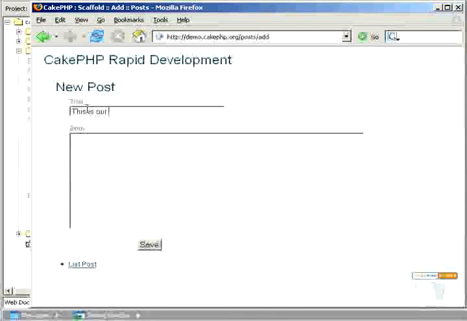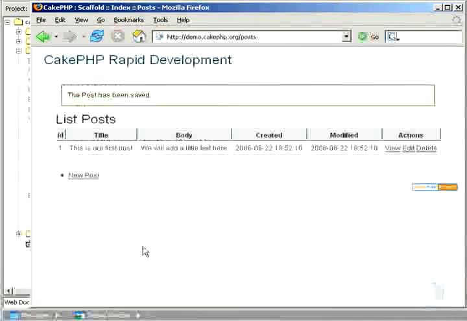Just add some text to our title. Add a little body content. And save our form.